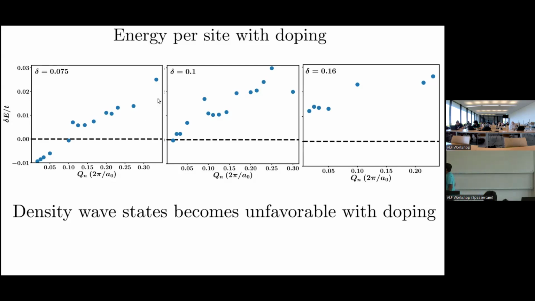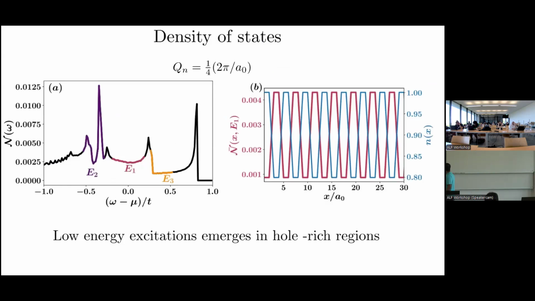So then, what happens at higher doping? At this doping level, we start losing solutions which are basically of the wavelength of 4 or 5. So there is nothing here, and we get some long wavelength solutions which are there. And finally, at doping 0.2, we don't stabilize even any self-consistent modulated Mott regions anymore. So with this, what can we say about the physical quantities where this will be visible?